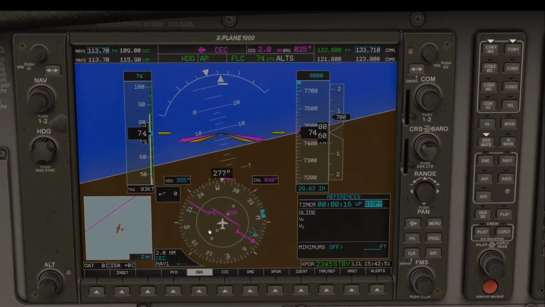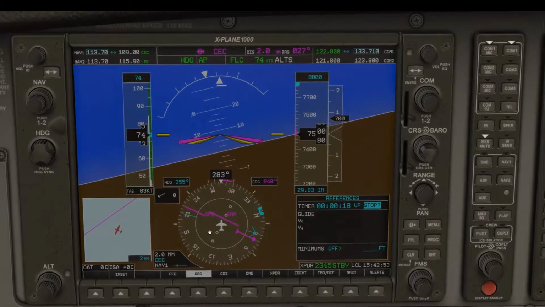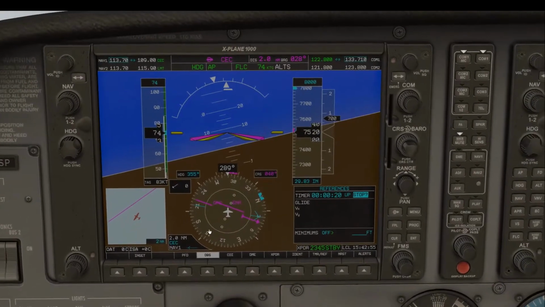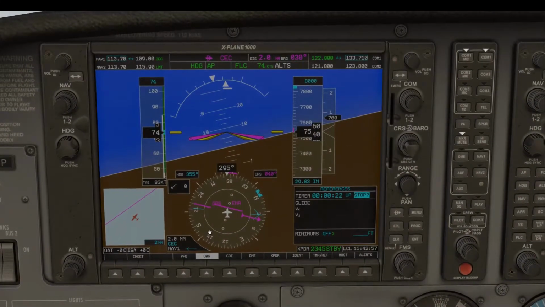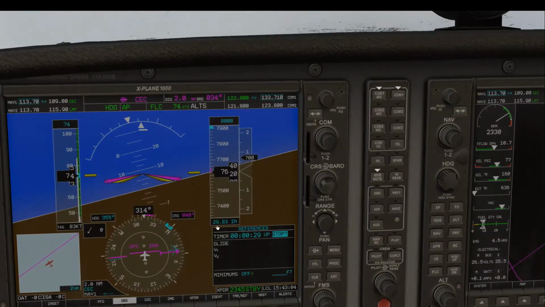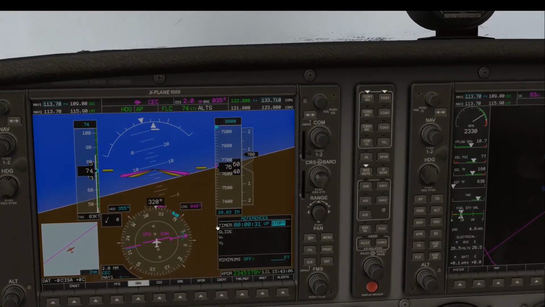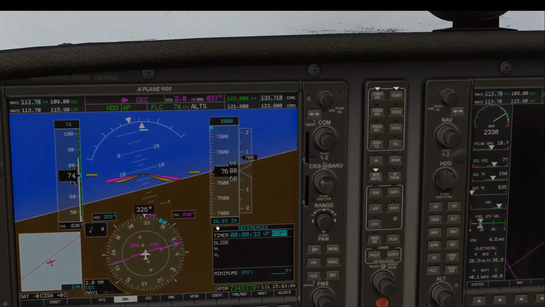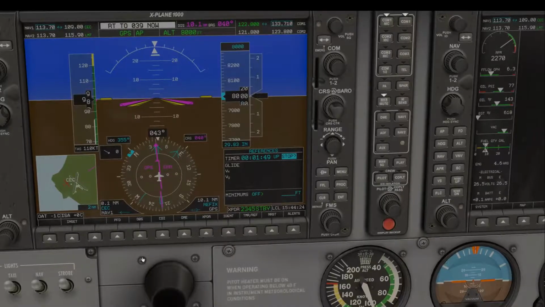The other feature that would really help me at this point of time is cross-track information. I really hope they add cross-track information into one of the fields up on the MFD, so I can always monitor how far off track I am. This would be especially useful when you're doing a hold or if you're trying to do an intercept on an ILS.